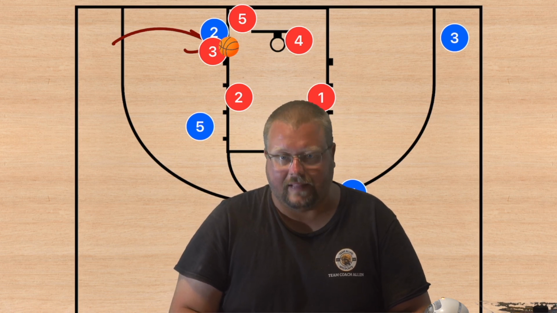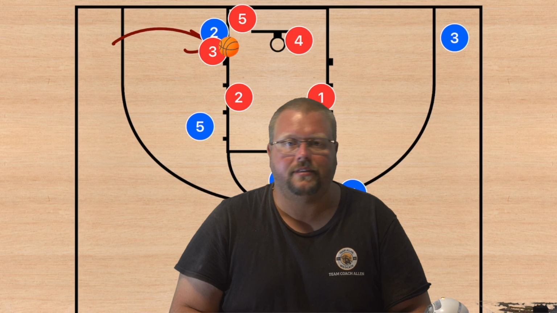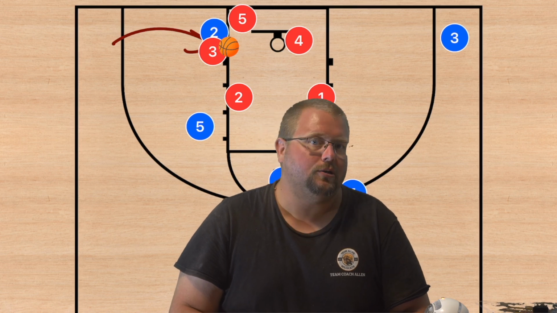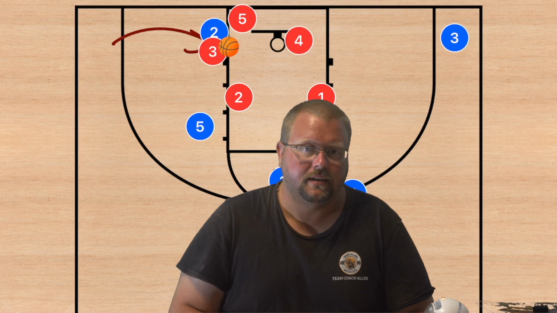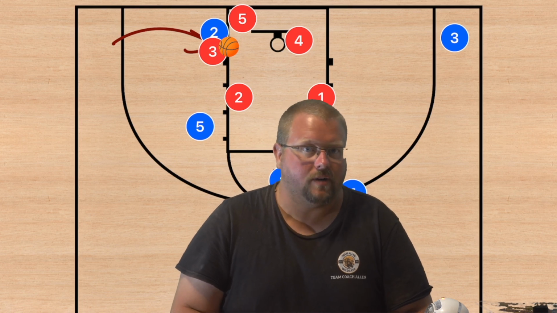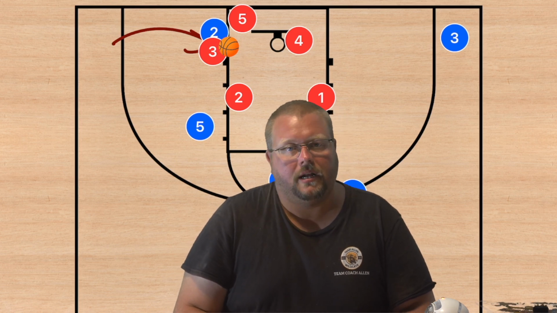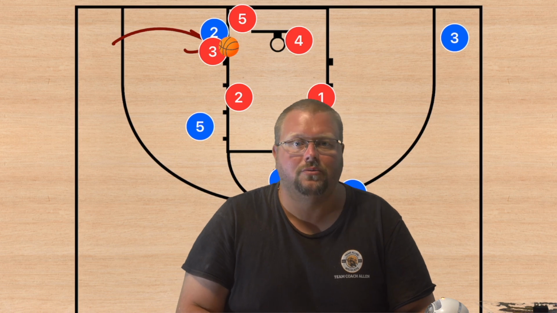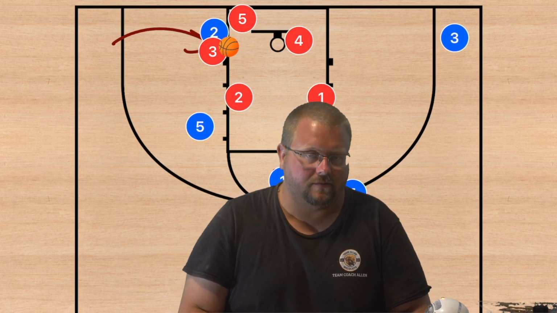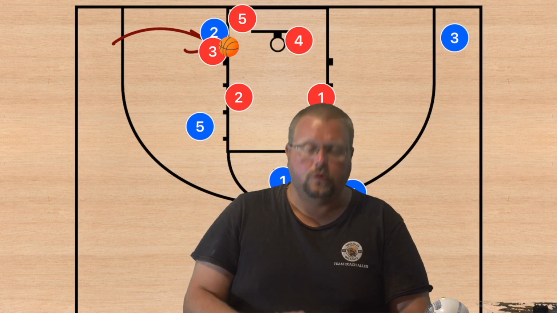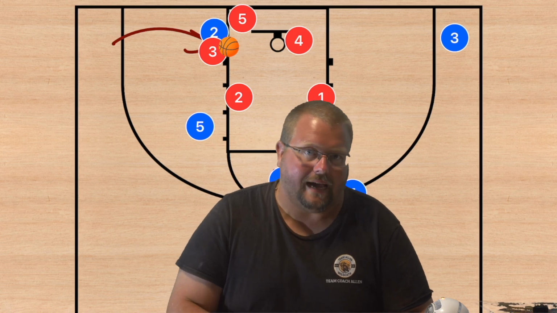If you are allowed to run a zone, it doesn't matter the age. In Canada, 11 and up can run a zone, which means that 10-year-olds are running zones. If you're going up against a team that can't shoot, this is literally going to be one of the lowest scoring games you've ever played, and you will not have them score a single basket.